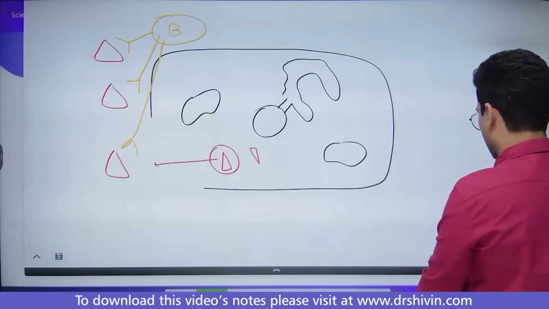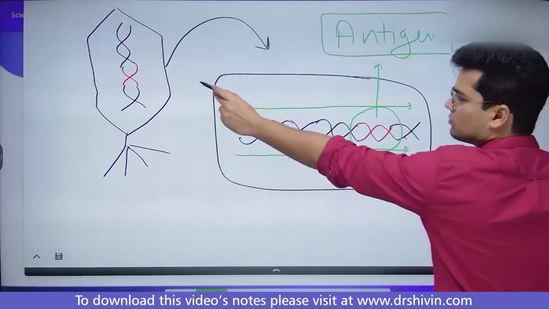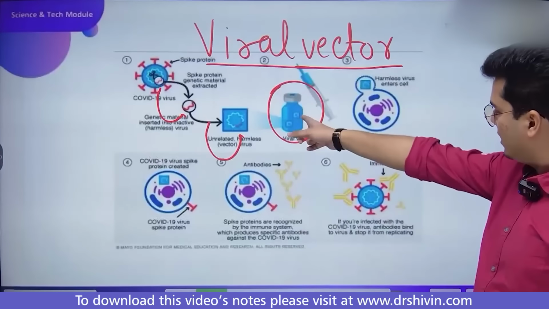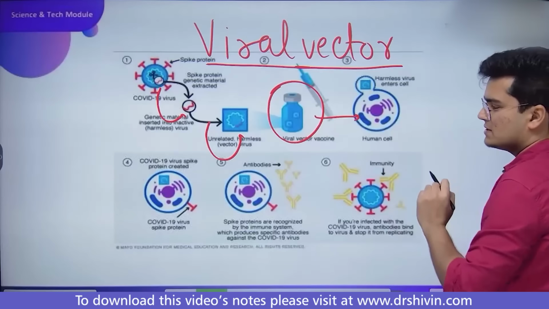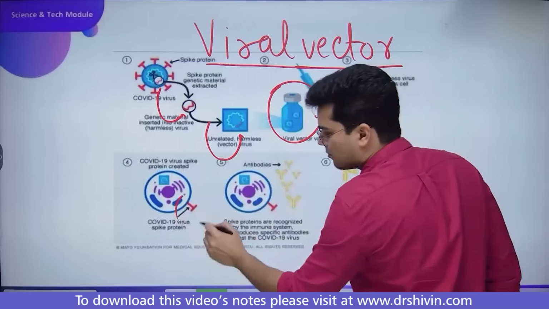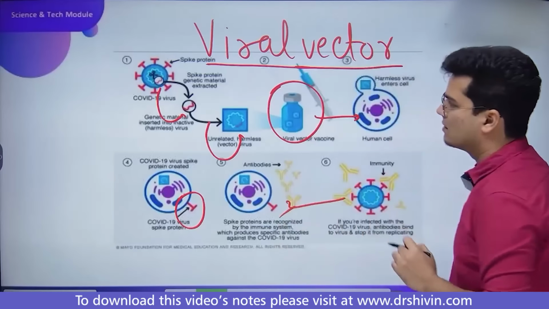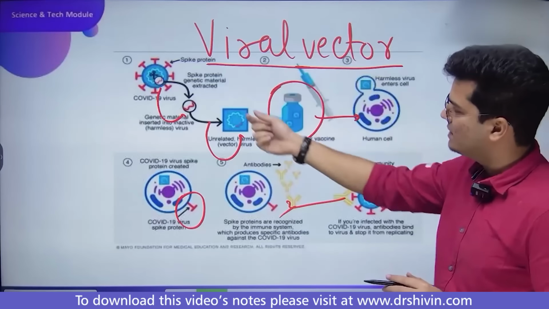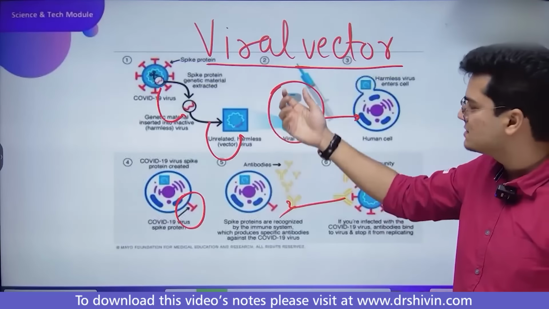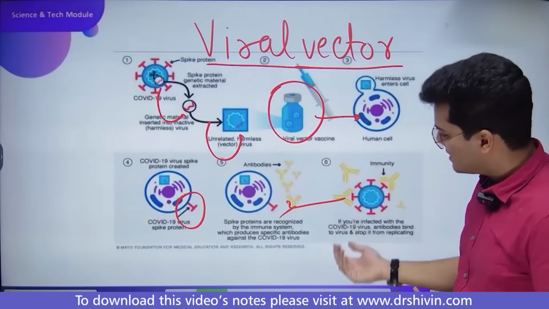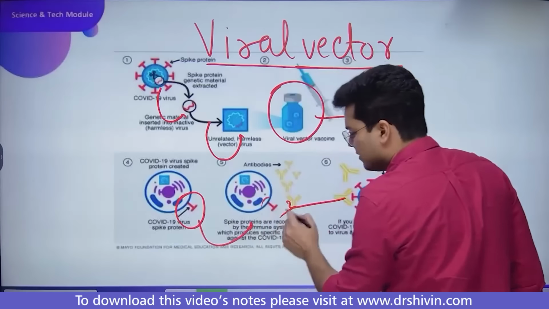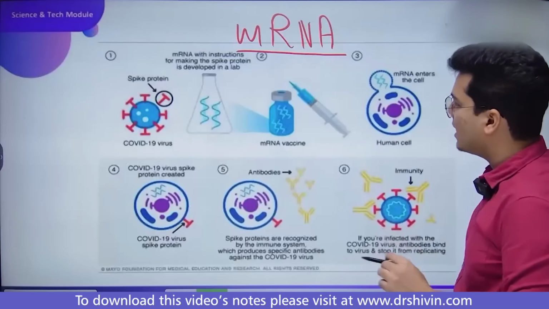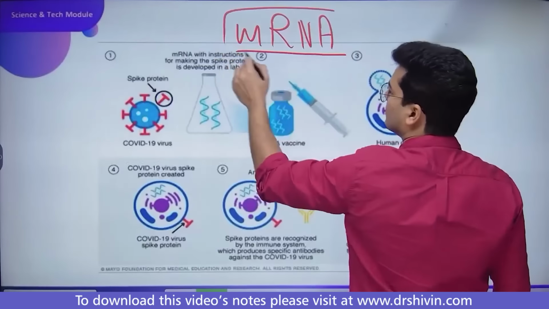This is what the viral vector will look like. Viral vector is ready now with spike protein. The viral vector vaccine is then infected into the human cell. The human cell will start making the spike protein, and antibodies against the spike protein. First type of COVID-19 vaccine is viral vector vaccine. I am taking the genetic material, putting it inside a harmless virus, getting the harmless virus inside the cell, letting the cell make the spike protein, and then have antibodies. Simple. Viral vector vaccine.